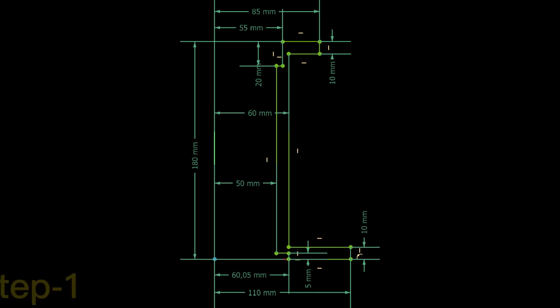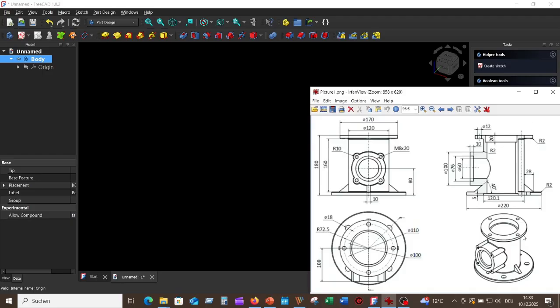This is the first sketch that we need to create. Here are the dimensions. First, we sketch half of the cylindrical part and the flanges.